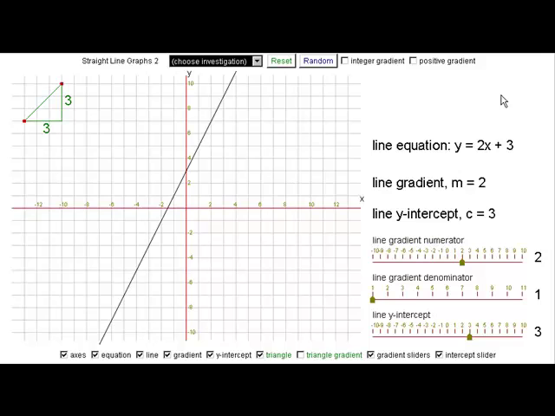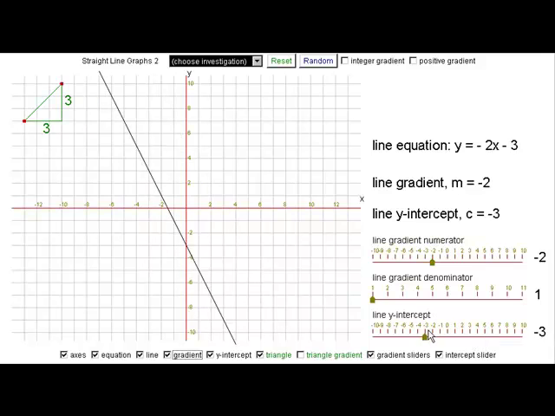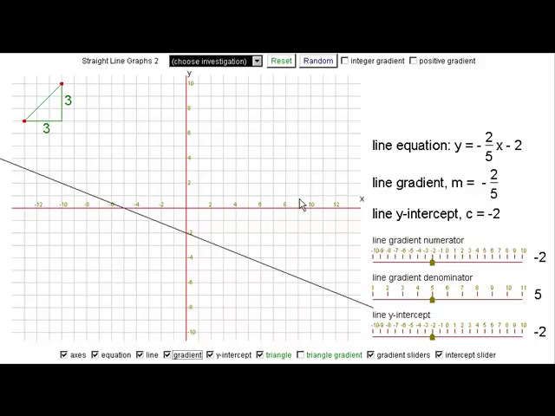Well, yes it is. Let's just play around and have a look at that. If we change the gradient, it's just changing the gradient part of the equation. But if we change the intercept, it's changing the intercept part of the equation. At whatever we set up, the gradient gets put into the position where it's multiplying the x, and the intercept gets tacked on to the end. In this case, negative 2 or minus 2.